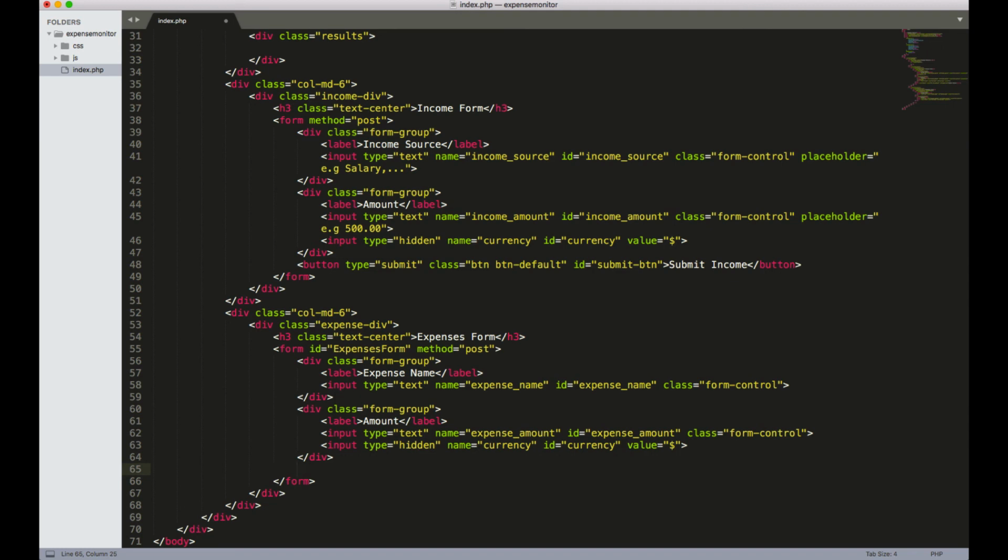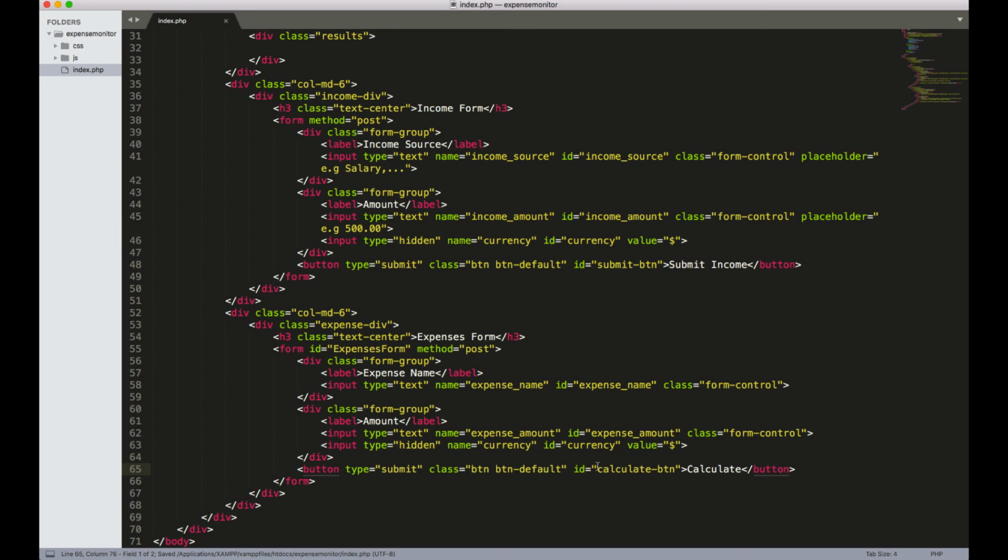Then we create a button, say calculate. So this button is going to be type submit, class btn btn-default, ID calculate-btn, so we'll make it to have a small c.